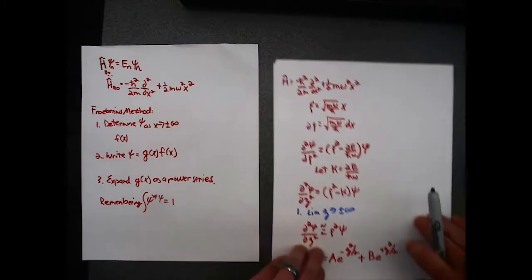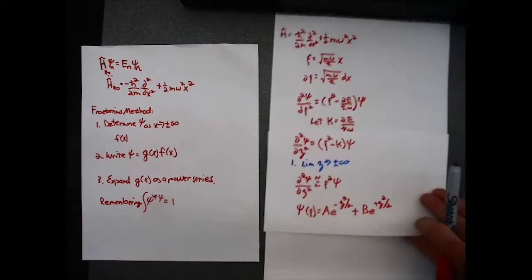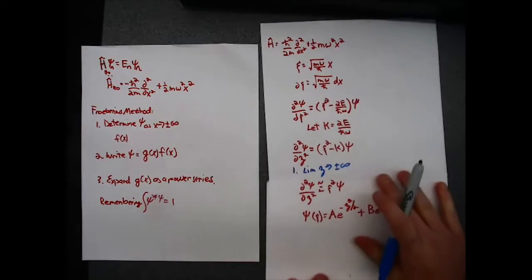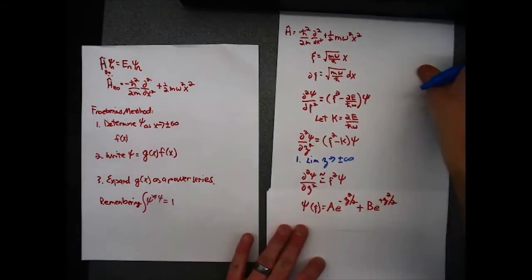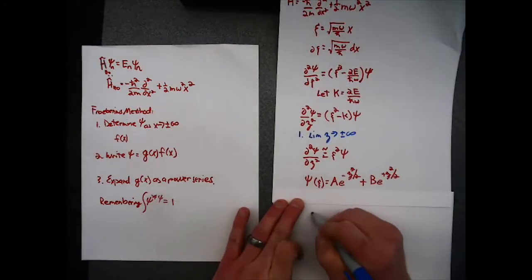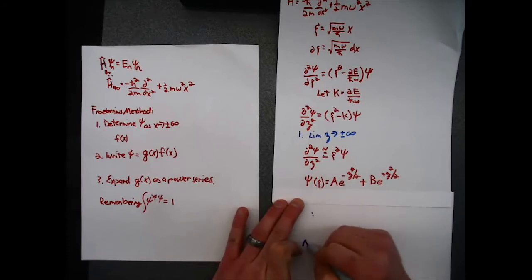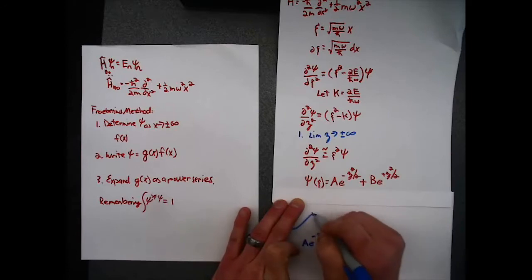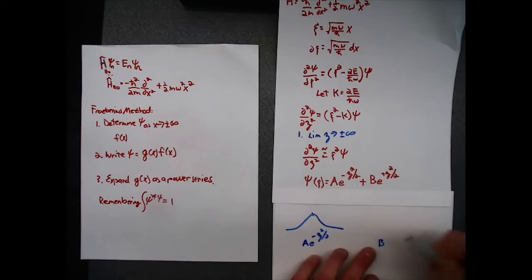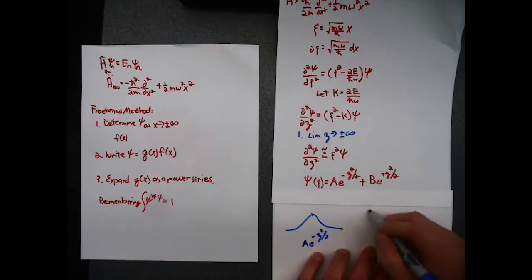Okay, so it turns out that only one of those is a useful solution to us at this point. If we were to plot what those look like in the asymptotic limits, when c gets really big, we can plot these two functions. Let's plot a e to the minus c squared over 2, which is a Gaussian, and b e to the plus c squared over 2 looks like that and goes up very steeply.